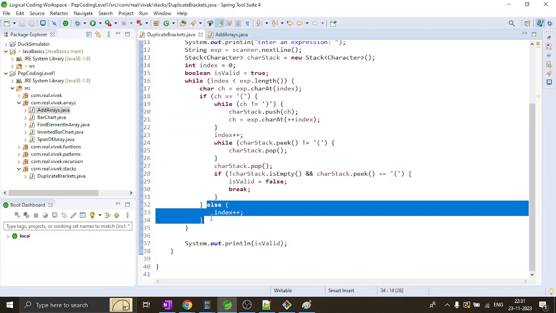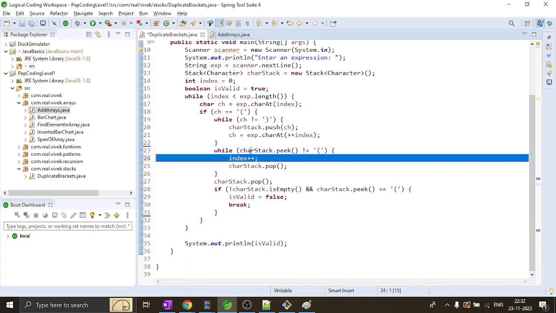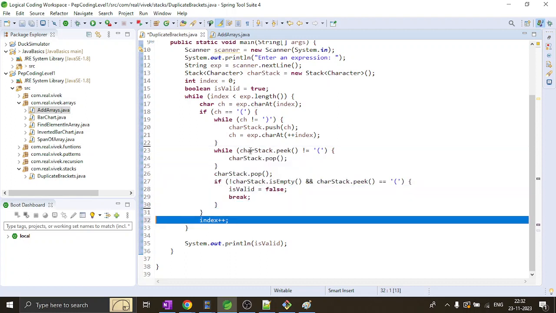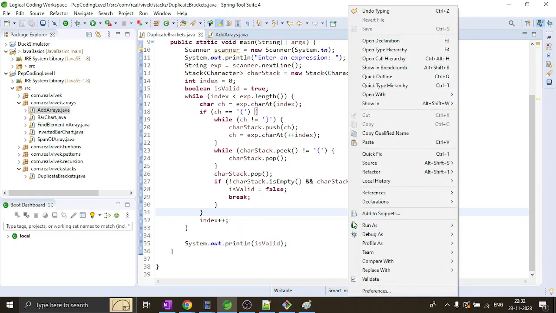So we can have the index plus plus here itself because we are incrementing the index either way, right? Yep. So let's check once more.